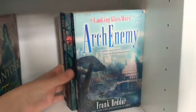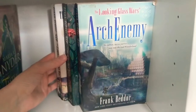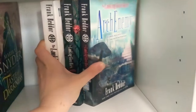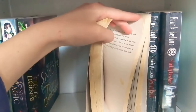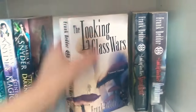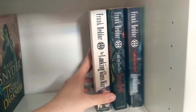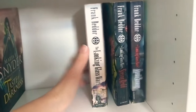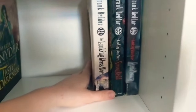Although the first one is my favourite, I do really like this series, and I don't necessarily like one more than the other, probably the first one only because it's the first one of the series. I really enjoyed these books so much that I really want to read them again, and I have actually read them twice, and the print is really good as well to read. You can see how old they are, that I've had them for so long. He really wanted to do a film about them, but that's when the Tim Burton version of Alice in Wonderland came out, so they weren't able to do it because it would have been too close to that. But I really think this is a great series. If you haven't read this, then please do, because it's really good.